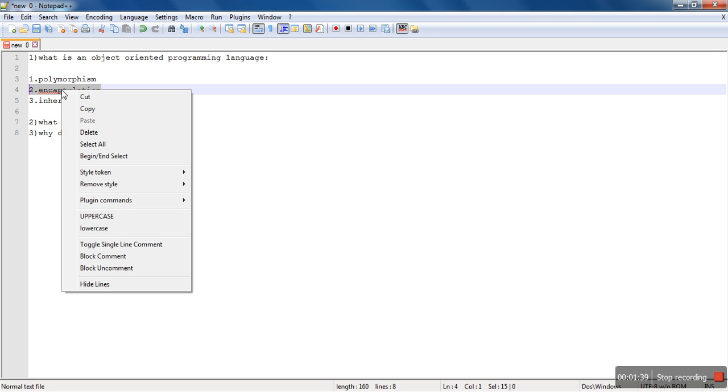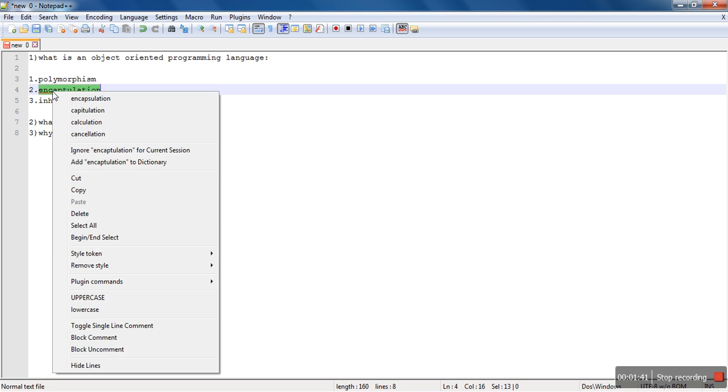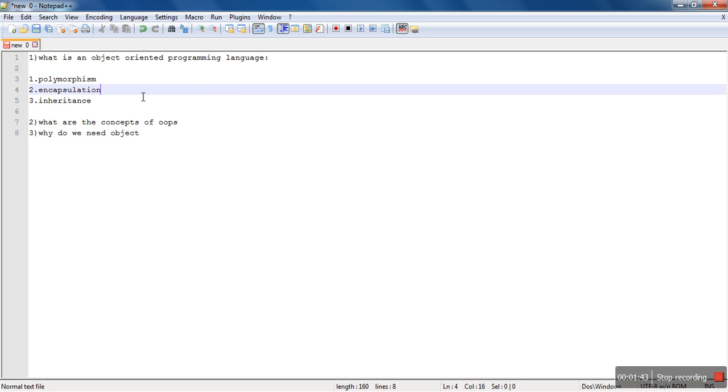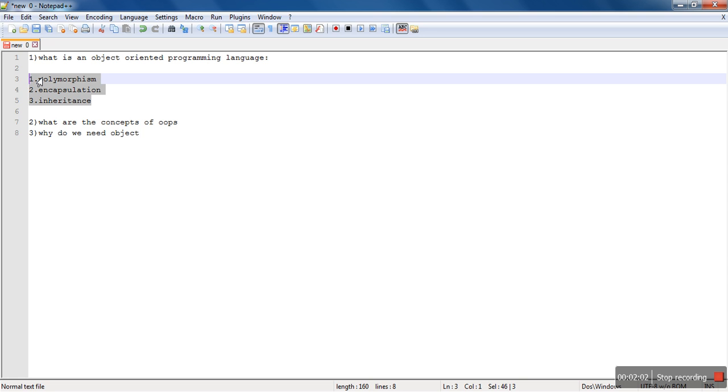You might have heard somebody saying that there are 8 or 9 features of an object-oriented programming language, including class, object, polymorphism, encapsulation, inheritance, message passing, message binding, and so on. But I can say these three concepts are the only features.